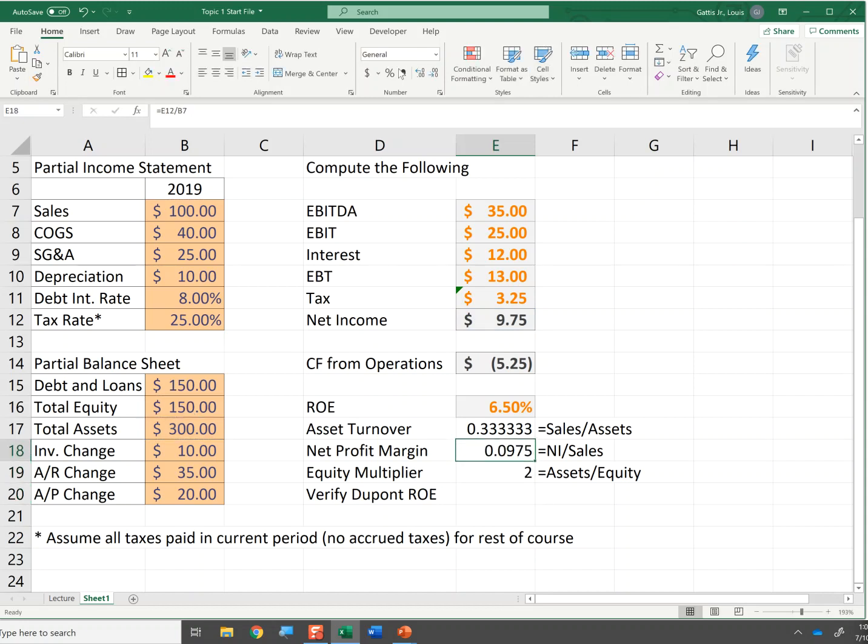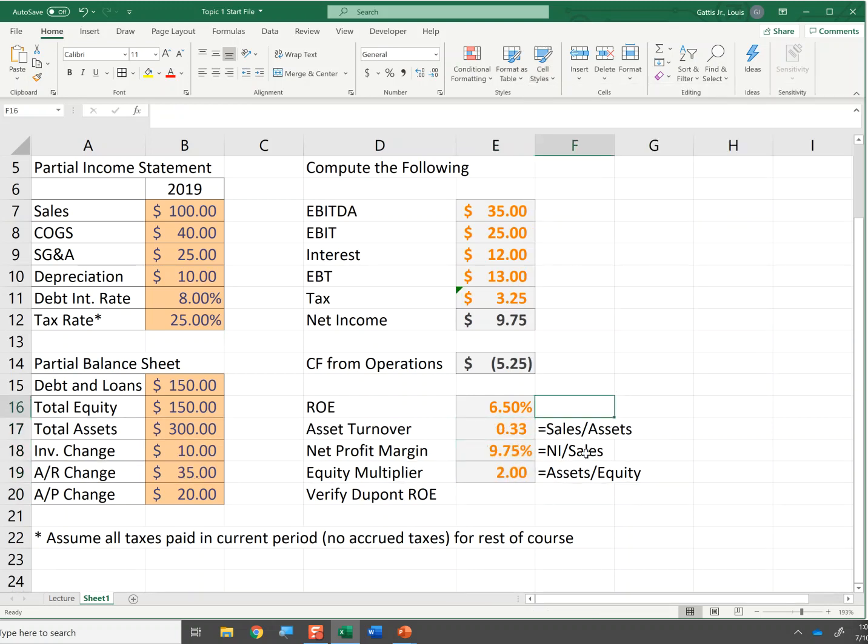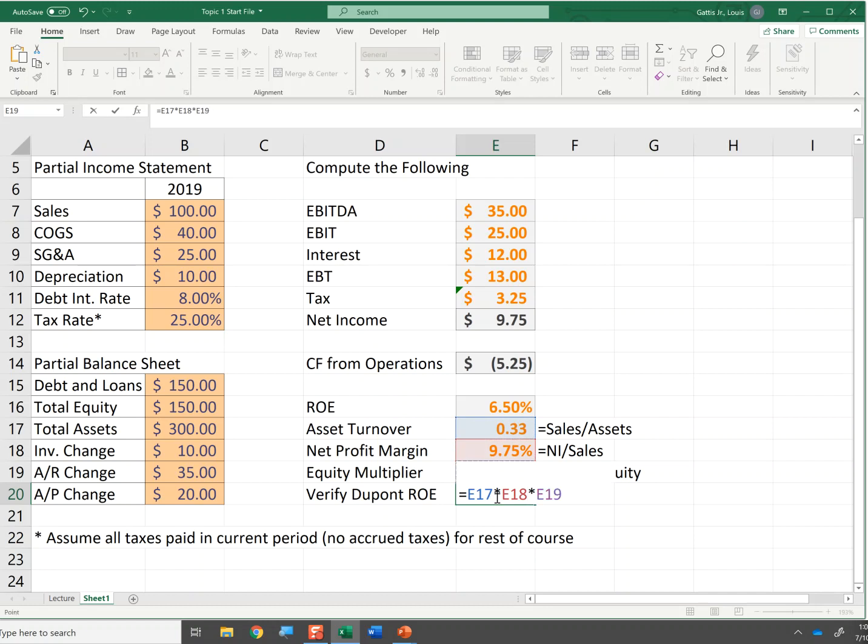I'll make this one a percent. And I'll just make these two comma. And I'll make those calculations. And just to verify my DuPont formula, asset turnover times net profit margin times equity multiplier is ROE.